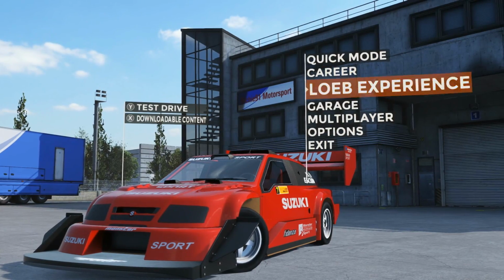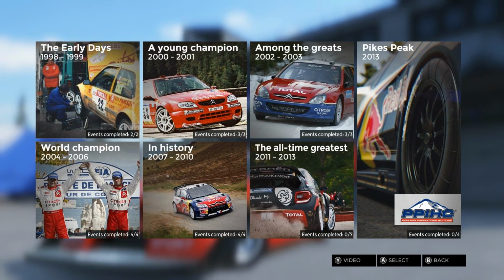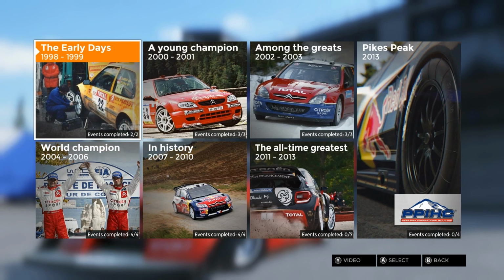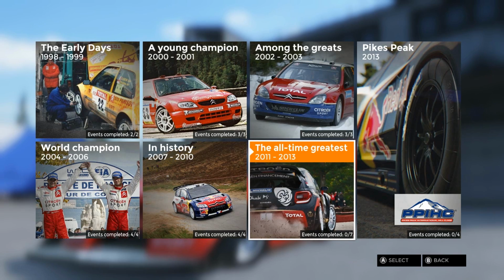Right, so this is where I would advise you all to start with this game. Go to the Loeb experience. I have completed nearly all of it, bar the all-time greats, and I've got a gold in every one. And you basically win all those Citroën cars that I've got as you go along. Word of warning, some of them you have to get green in all particular parts of the stage, but they're really good.